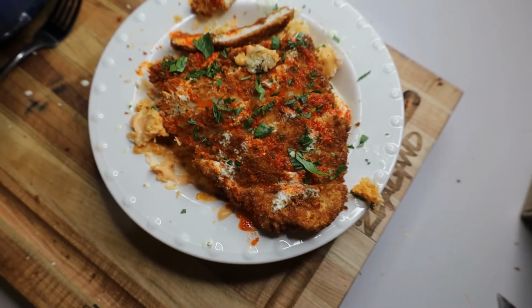This is some of the most beautiful looking mac and cheese I've ever made. I mean, I'm not going to lie to you guys. This thing looks incredible. But of course, we know all that matters is the taste. So of course, cheers everybody.